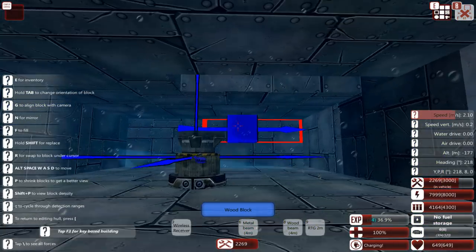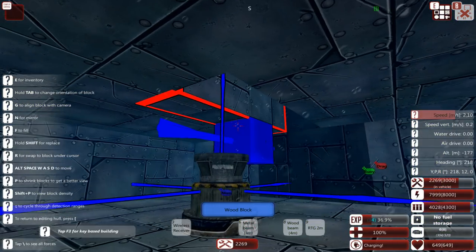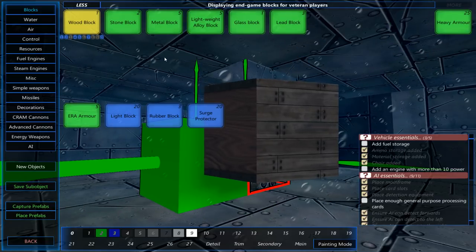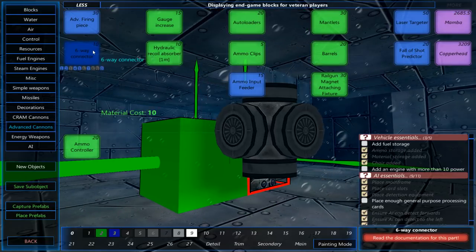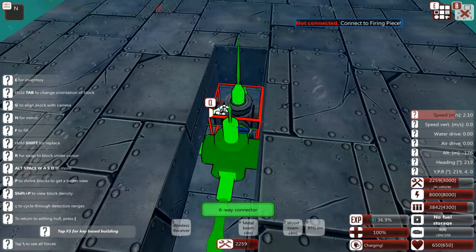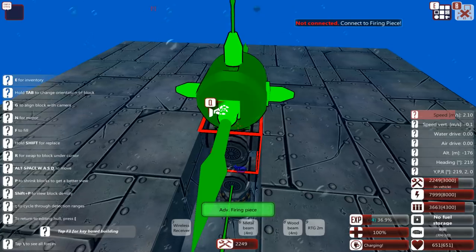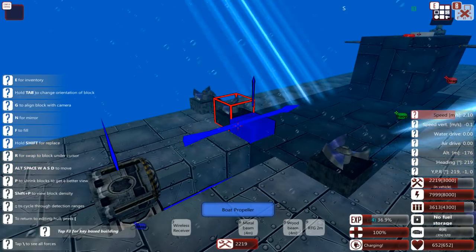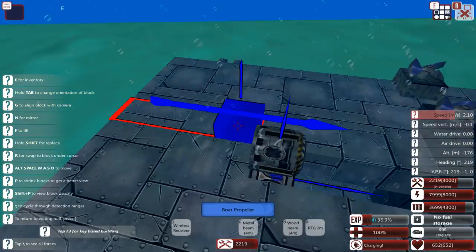Bloody hell, that's gonna be cramped. Fortunately, I have the whole section to move around in, but it is still going to be pretty cramped. Especially with the gauge increasers. That's gonna be interesting. Advanced firing piece. Oh, by the way, we're gonna have to move those things back.